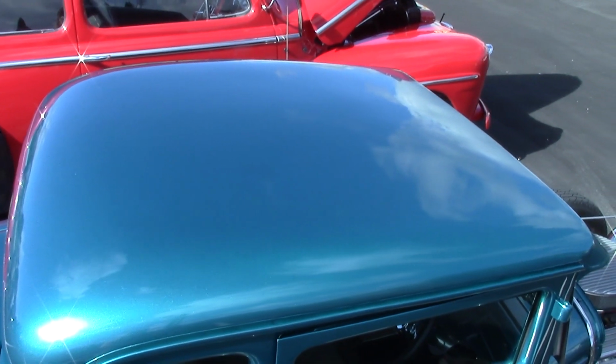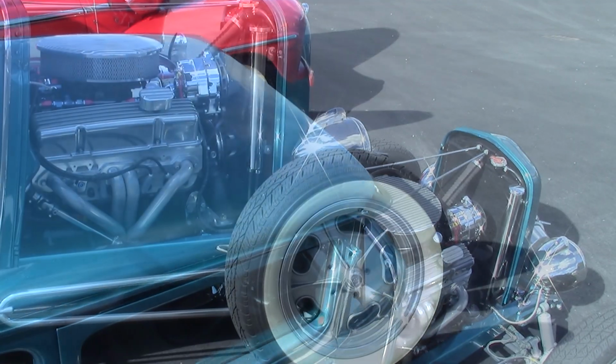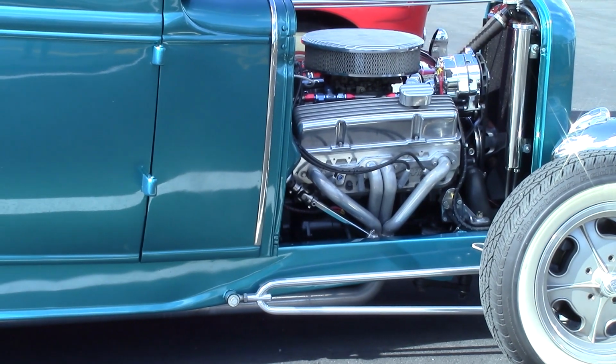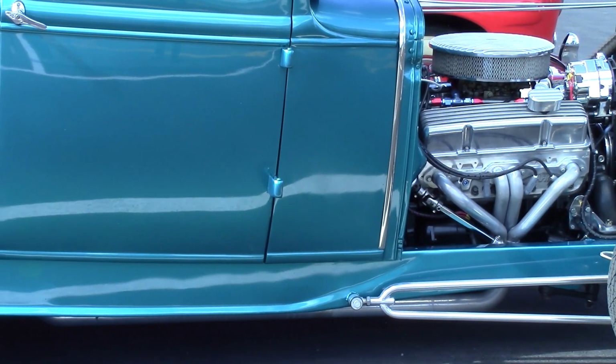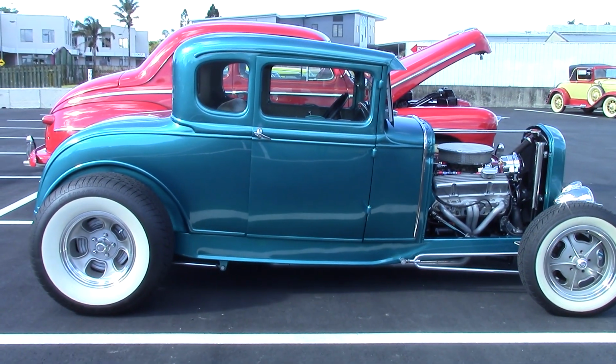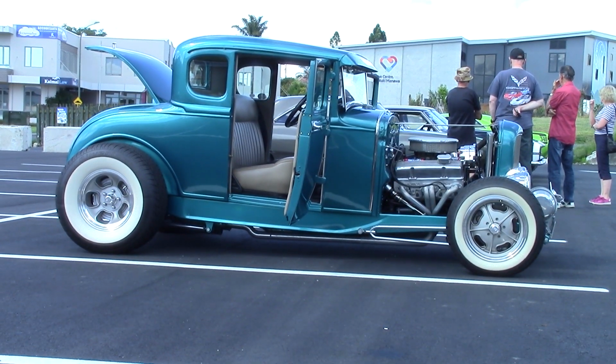And so that was our challenge, and we did make a few changes along the way, but the paint colour is actually a Ford colour. Okay. It's a slight variation of the Ford Breeze, which I think the XR6 Falcons came out in the mid-2000s. And I always, when I saw that colour on a Falcon, I said, if I ever build a car, that's a cool colour. I had a local guy in Howick paint it, Bob, and he did a great job, and I said to him at the time, let's not spend hundreds of thousands of dollars on a paint because it's going to get chipped, which it is with a fenderless car. But it's coming up 8 years old, so it's stood the test of time. And it's a beautiful car.